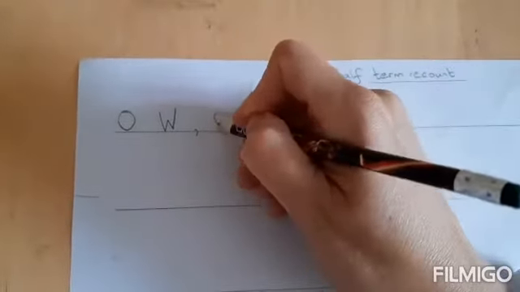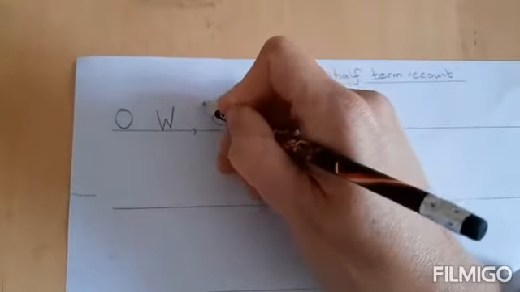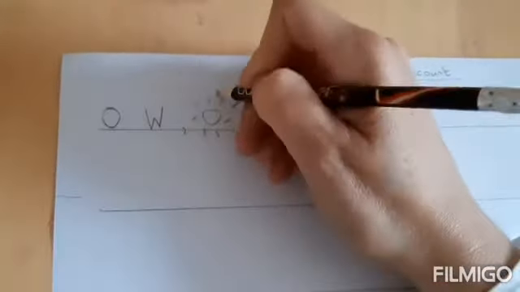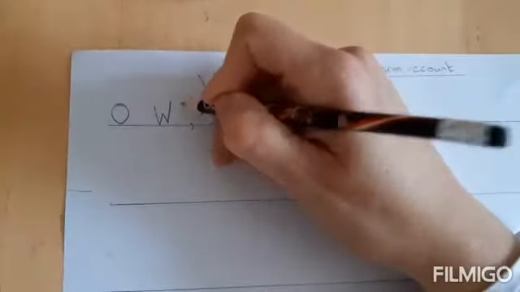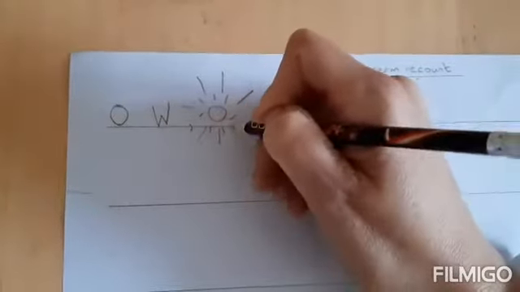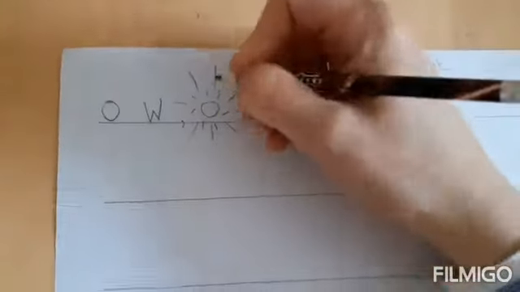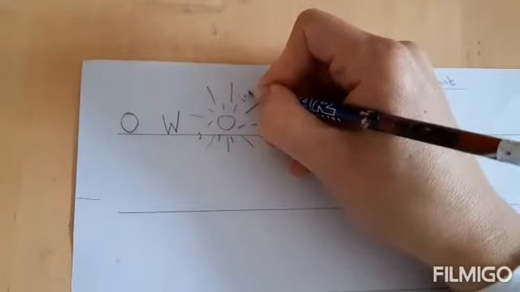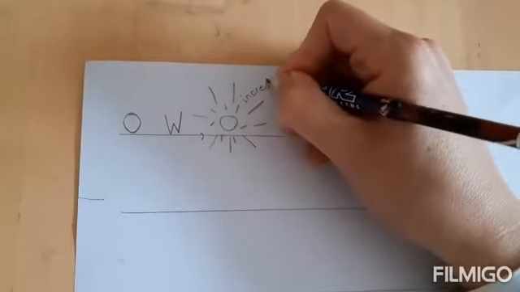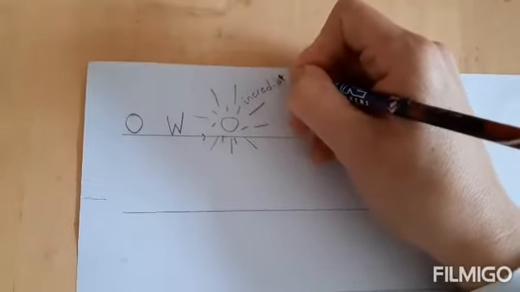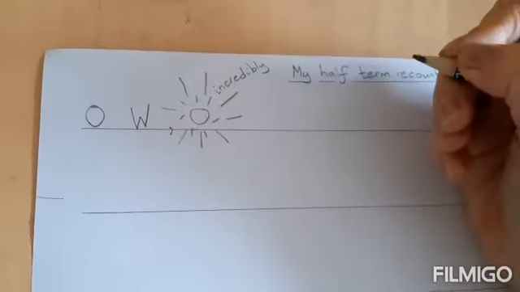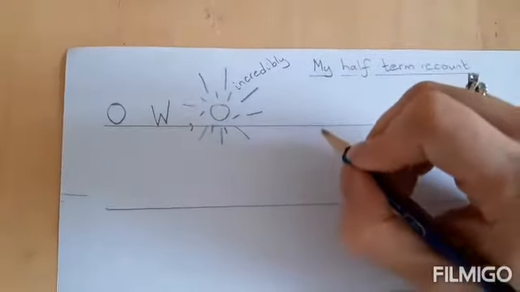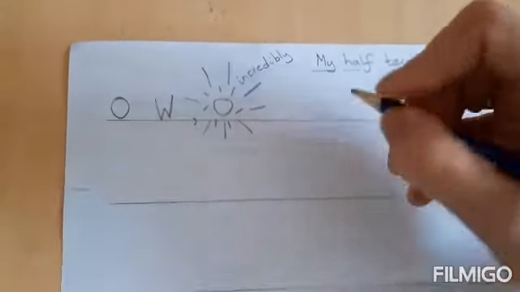So I'm going to draw a sunshine to make me know that I'm thinking it was really hot. I'm going to make my sunshine really big because it was a really, really hot day. I might even write that really good adjective, incredibly, because it was so incredibly hot. So I now know that that word describes my sunshine. So it was so hot that I needed to find a way to cool down.